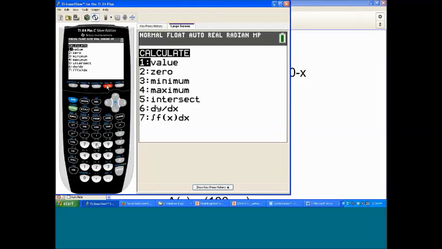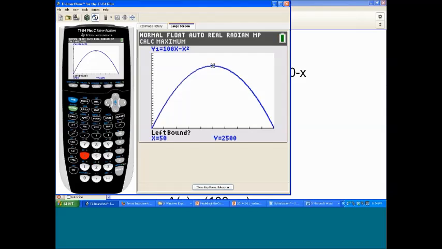Second calc, I wanted to show you on the new TI-84C color, as you're moving and selecting your left bound, this information at the bottom of the screen doesn't cover the graph, which is a nice improvement. The other thing you'll notice is that for the left bound and right bound, you get to see these nice vertical lines, so it's a really great representation for kids to see. And you press enter, and we find that our maximum area of 2,500 square feet occurs at an X value of 50. That rounds off to 50. And so that's going to be our optimized area.